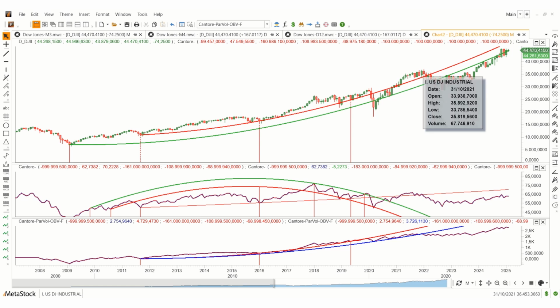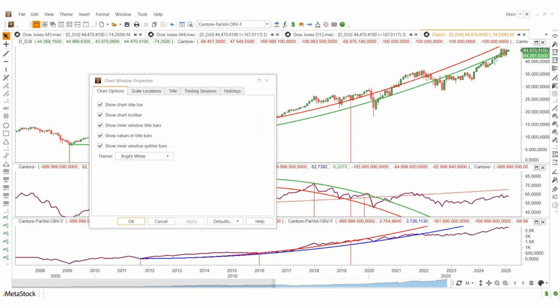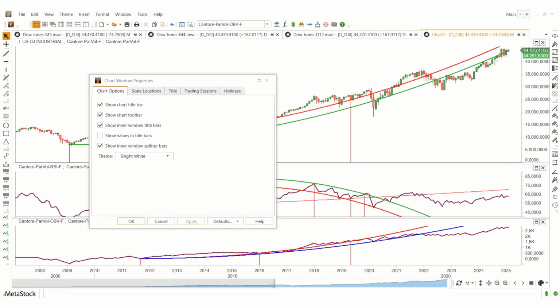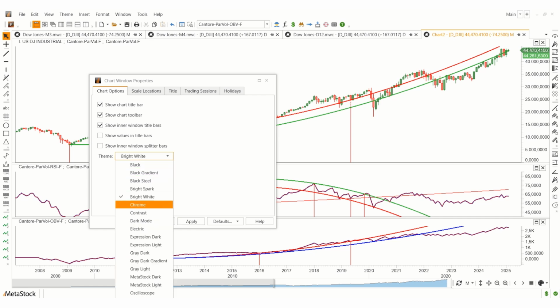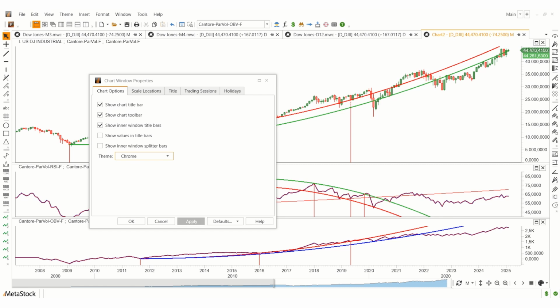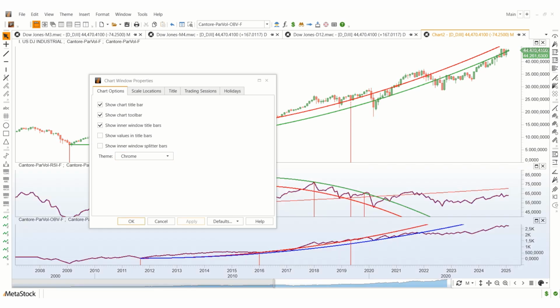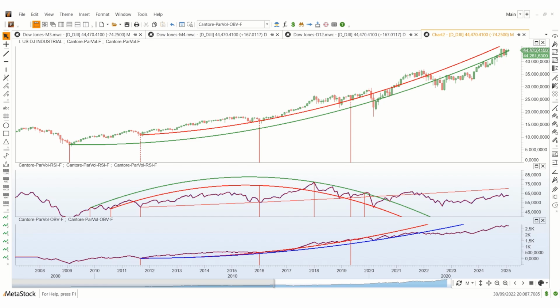We reposition the 3 windows so that we can see better in this way, and here we have reconstructed what was seen in this figure. There remains the possibility of making some improvements. For example, you can remove the values of the indicator parameters, and then, with a simple click on the window, we remove the values. We can remove these dividing elements from one window to another. Finally, we can, for example, change the background of the chart to another color, or, by choosing the Chrome option, we can make it similar to the one seen previously.